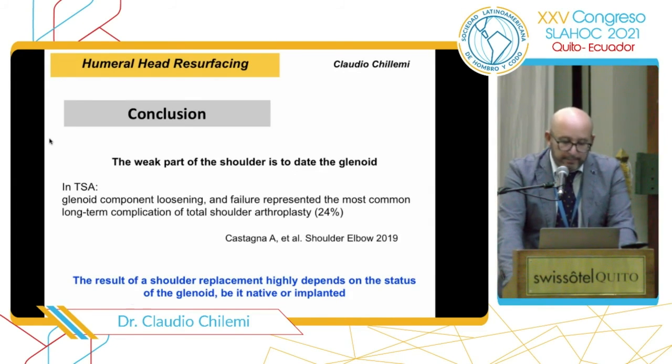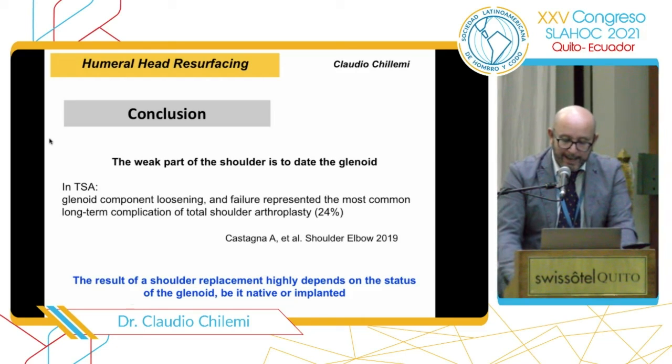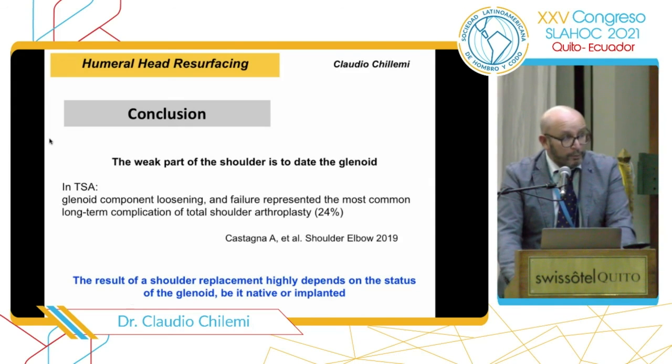If we have a look at total shoulder arthroplasty, glenoid component loosening and failure represent the most common long-term complication. And the results of a shoulder replacement highly depend on the status of the glenoid, be it native or implanted. So probably we have to work on that side.